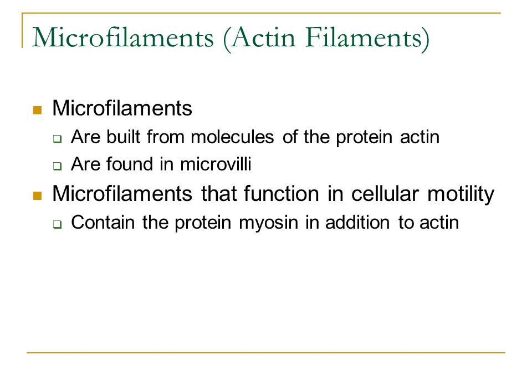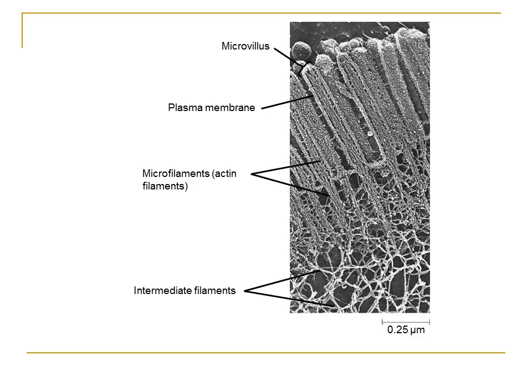And it says microfilaments that function in cellular motility contain the protein myosin in addition to actin. So really important types of muscle proteins and all those different structures that assist us with movement come from these specific microfilaments. And this picture is just interesting, but you can see again these microvilli at the very top of the picture. They almost look like little hairs, but they're little projections that help to move different substances throughout your body.